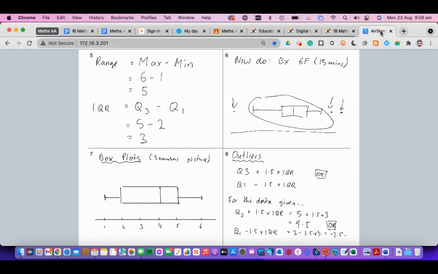Okay, so that's box plots. It is now 9:10. I'm going to give you 10 minutes to work on exercise 6G, and then we're going to move on again. Most of them are about interpreting box plots rather than drawing them. And sometimes you'll find 2 box plots on top of each other. If I can find some examples of that, I'll do that maybe next lesson. I'll stop the video now, and then we'll come back for cumulative frequency graphs.